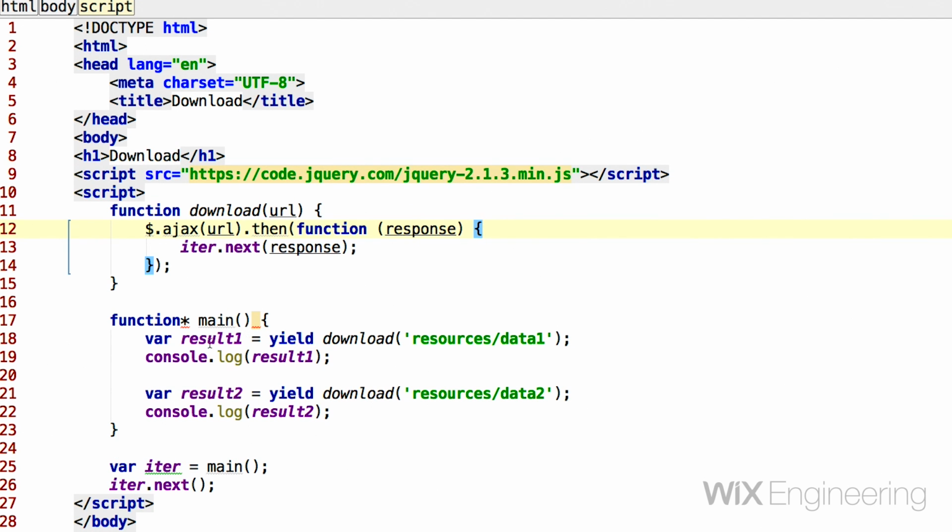So here we can see that my main code is actually the generator. So I've kind of reversed the situation. Instead of consuming values from a generator, I'm using the main as my generator. And I'm downloading one file, getting its return value, and then I download another file and get its return value or content. So the code looks synchronous.